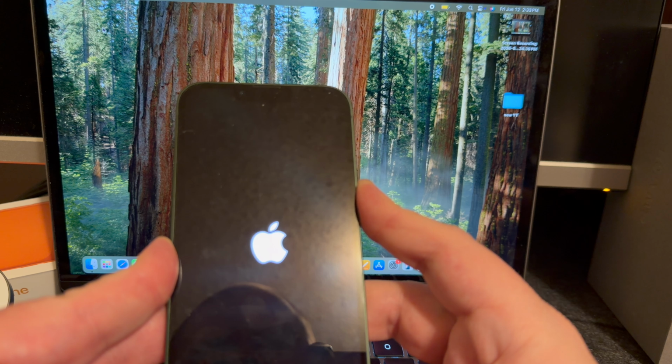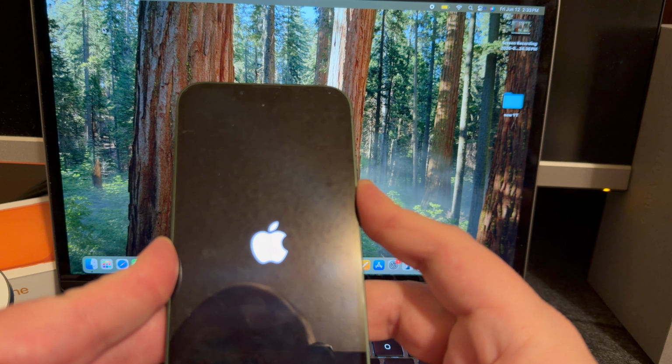Let's fix it. If you want to stop receiving future updates, open your settings, tap General, Software Update, and then you're going to select Beta Updates and turn those off. Keep in mind, this doesn't remove iOS 27 from your iPhone. It simply prevents future beta versions from installing. Once Apple releases a newer public version than the beta you're currently running, you can update to that.